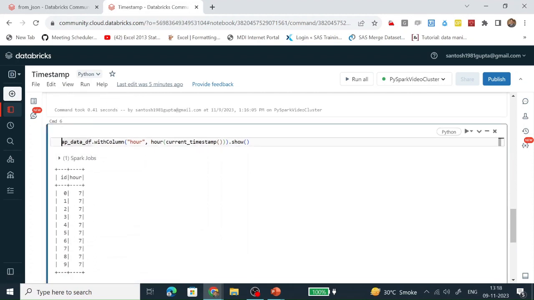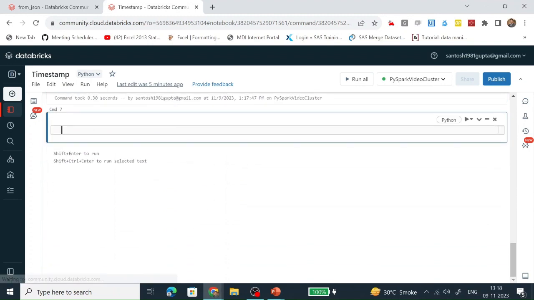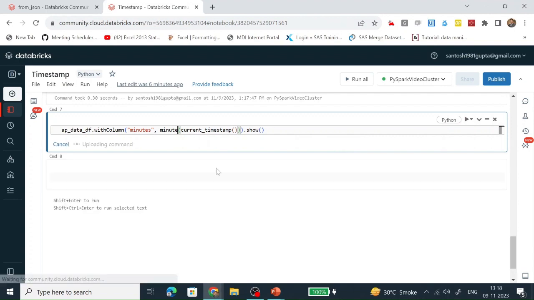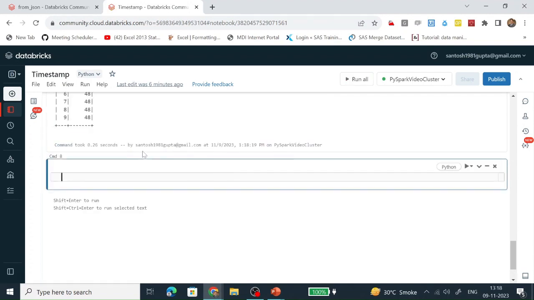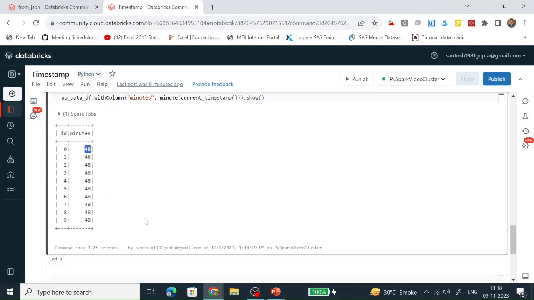Let's see how you can fetch the minute from the current timestamp. Let's rename this column as minute, and instead of the hour function we need to use the minute function. Let's run this. So this is the minute; the current minute is 48.